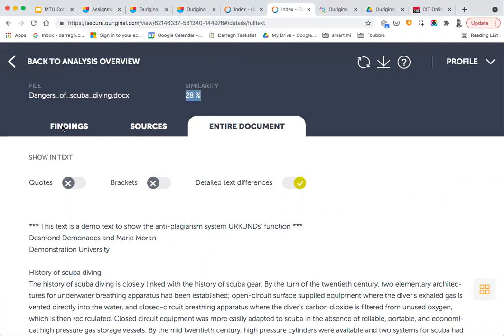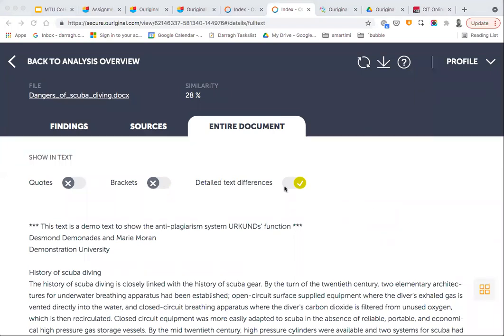Now, there is also within the findings area and within the entire document, a couple of options up here. What this will do is it will identify quotes. If this is turned on, it means that statements which are in quotes will be counted in the plagiarism detection. So that is something you can turn on or off. The same with brackets. So for example, if you do not want to include any of the student content which is in brackets as potential plagiarism, you can simply leave that turned off, and that will do the same thing.